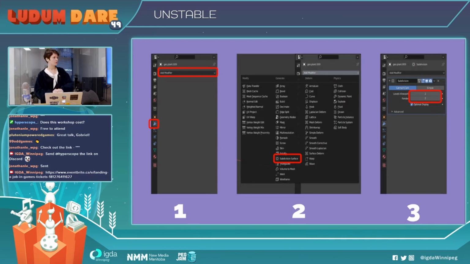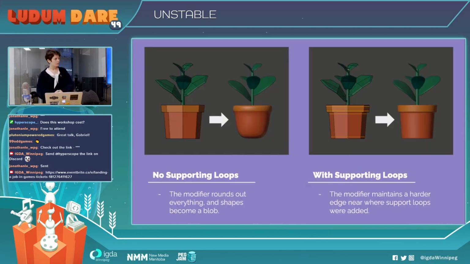So a subdivision surface modifier is just found in the modifiers tab. It adds geometry to your model, it averages out the faces, and it makes them smoother overall. It saves you the work of actually having to model high poly, smooth models. And to get them into Unreal or Unity, when you're about to export your assets, there's a button you can just check on to export with modifiers on. Super easy. But with this modifier, there's just one step you have to keep in mind.